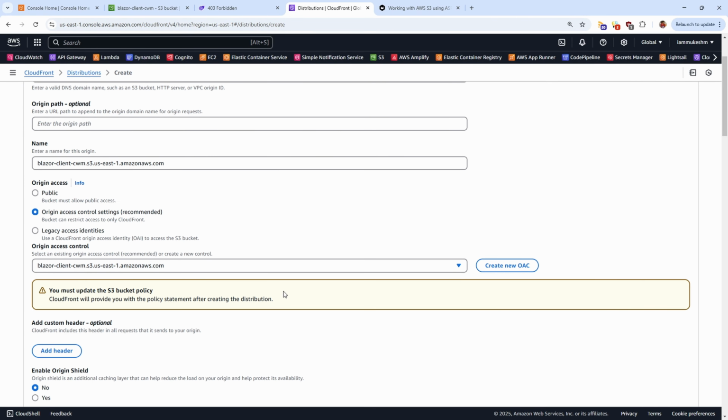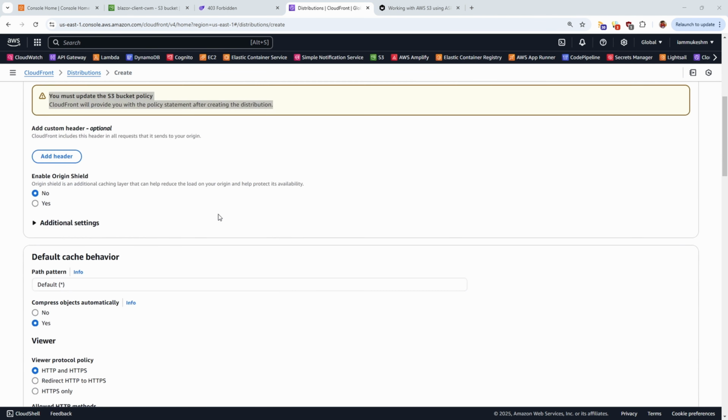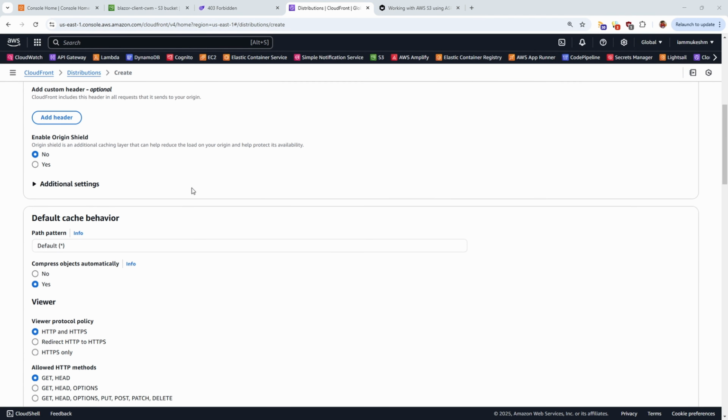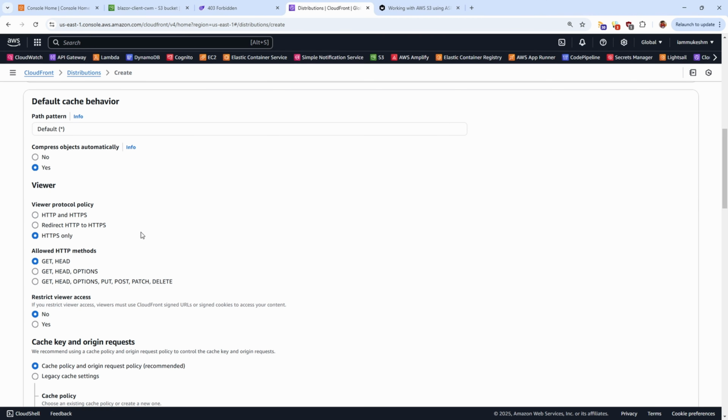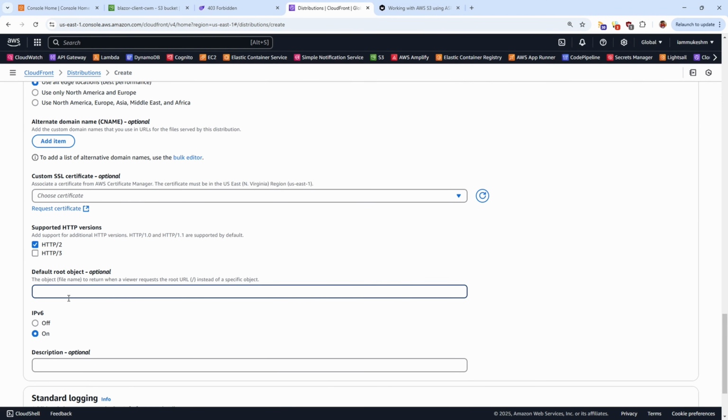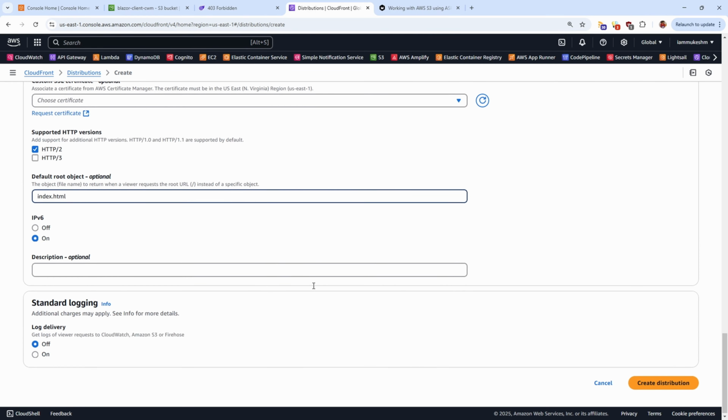At a later point of time, you'll have to edit the bucket policy again of your S3 bucket and add in a new one that allows AWS CloudFront access. Do not worry, once the CloudFront distribution is completed, you'll be given an auto-generated policy, which you'll just have to copy and paste into your S3 bucket policy. So this is exactly what I have told now. We'll keep everything the same. Let's set the protocol to HTTPS only. And we'll also name this as index.html. So this is going to be the default root object. So just go through everything, review it once, and click on create distribution.